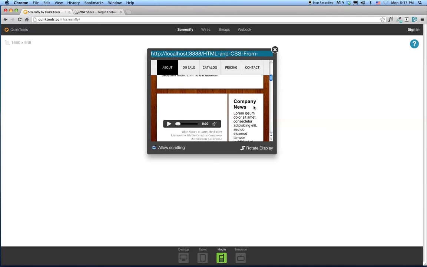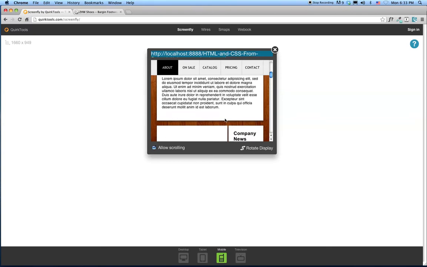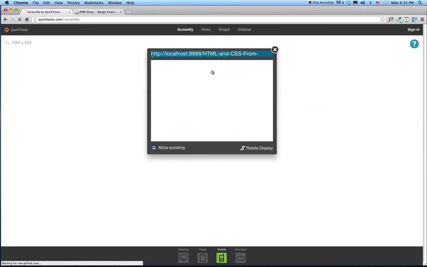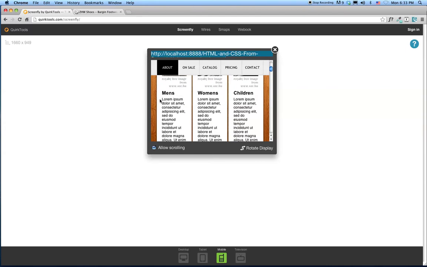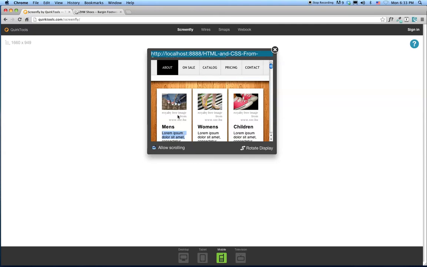right here where it says company news, this would be really kind of annoying to read, because imagine you're only able to read like 2 words and then you have to jump down to the next line. So what I'm thinking here is we need to abandon our multiple column structure. I suspect this is even worse on the catalog page, which has 3 columns here. So this is just way too narrow of a line. So what we're going to have to do is merge this guy to 1 column structure here and set the columns to 100% wide within that wrapper.